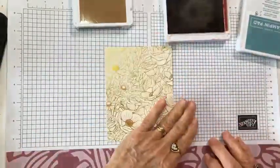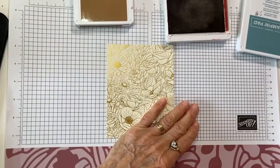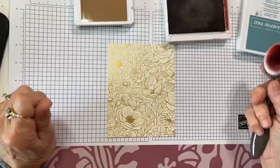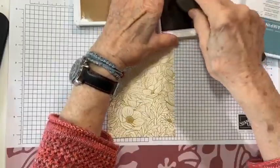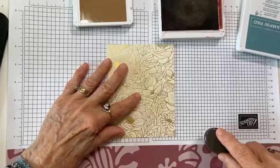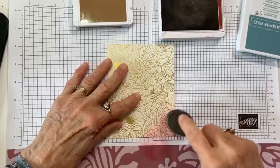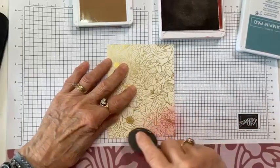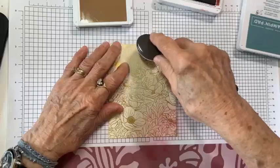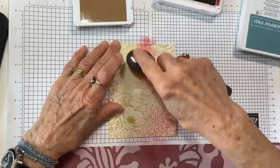When you blend, you want to have some paper underneath what you're working on so that you can start off and move into your project. So I'm going to get some ink on here, and I'm going to start off here, and I am just doing it ever so lightly, because I don't want to lay it down heavy at first. So I'm going to start up here and come down this way, ever so lightly.